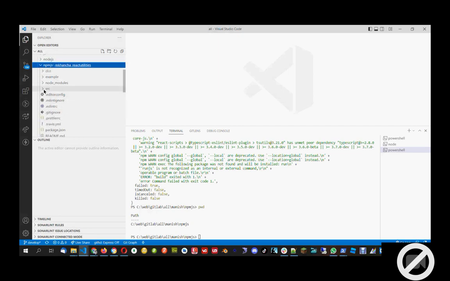Whatever library we build, whatever common code there is, will go into this source folder. But we have to test that thing, so for that we have the examples folder here. The example is only for testing purposes, and we can delete it if we don't want to test. But whatever we build in the library, we need to test it. So I need to use the example folder as some common code which I can use, and I will call my library. We will see that in a minute.